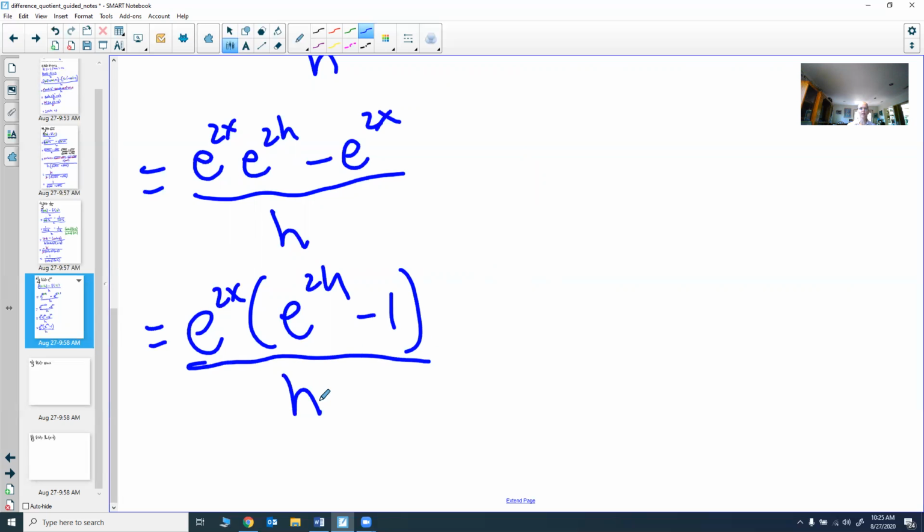And unfortunately, that's as far as this goes. There's something more we're going to talk about later when we get into doing this with calculus, but I wanted you to get to this point. We can simplify it to this.